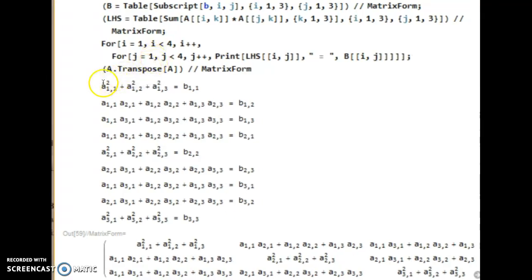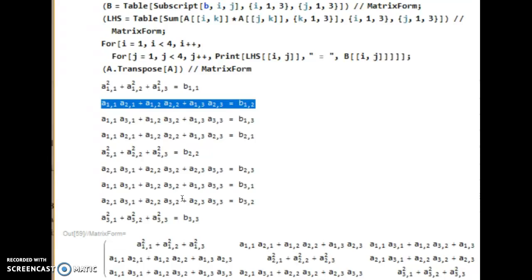See, the first A11 squared, A12 squared, A13 squared is this term. So let's check A21, A22, A23 squared is the same as this. And we can check each of these one by one and we will note that they are all the same. For instance, this matches this, and so on and so on.